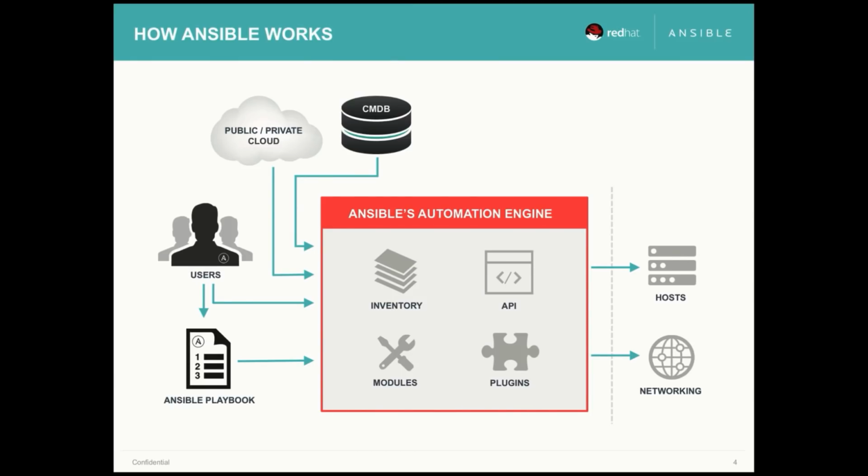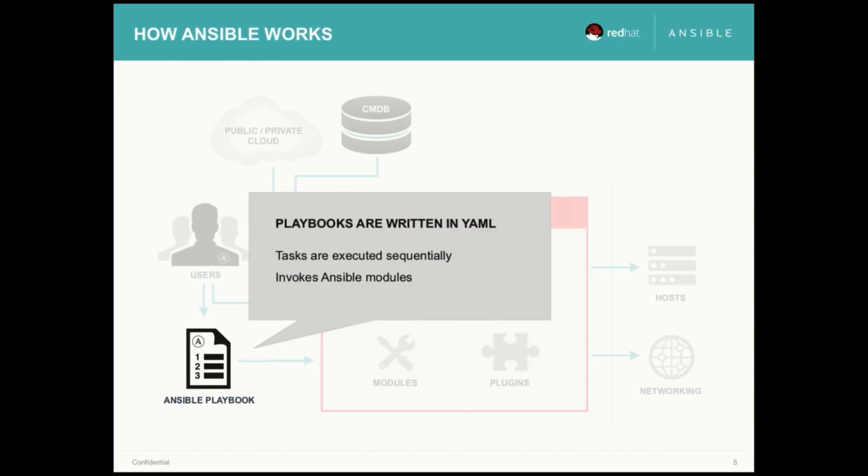So this is a grid that shows really the components on how it works, and I'll talk through these. It's not nearly as complex as it may seem here. We talked about the Ansible playbooks. We're going to look at one in the next slide here. They're written in YAML, a simple markup language. Tasks are executed sequentially. So this is unlike a script where I might have an error in my script that line 32 calls an error out. So I look at line 32 of the script, it's calling a sub-function or a subroutine somewhere in line 165.